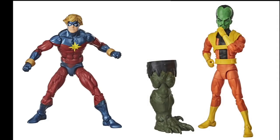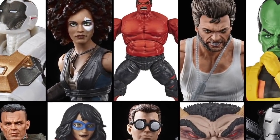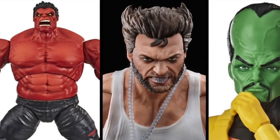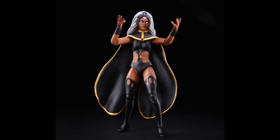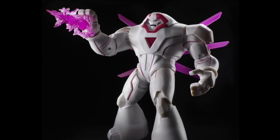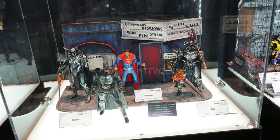Gwen Stacy and Peter Parker - I'm in for both of them, and also in for Quasar and possibly the Leader. I like how they're sprinkling in these obscure characters with strong fan support alongside the more popular ones like Deadpool, Wolverine, and Spider-Man. Speaking of Wolverine, we're getting this movie-verse Fox stuff in Marvel Legends which we've never really seen before - obviously that's because of Disney acquiring it. We're getting a classic Storm finally, which is the one I've really been wanting. We're also getting a Nimrod, which is cool. I also hear the next Hasbro Pulse figure might be a Sentinel.